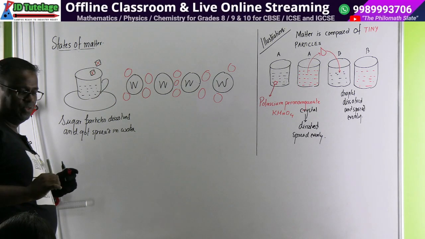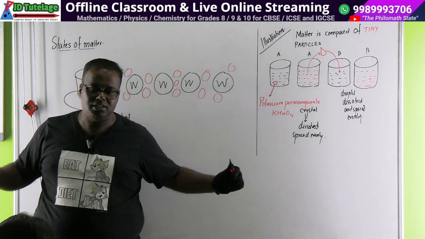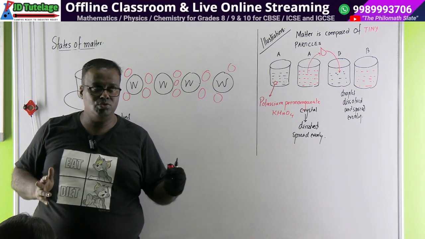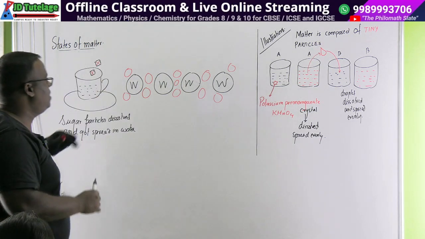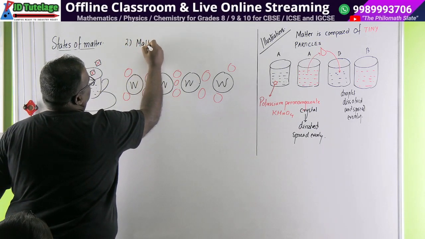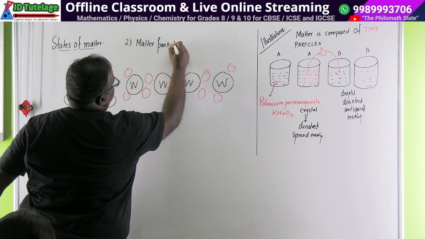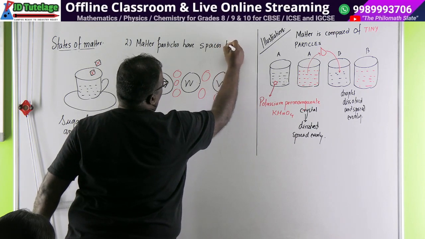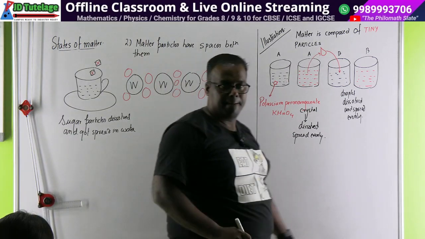If you go back to that ground example of the school, I first made you stand at a space between each other. Otherwise, how will the red children come and get in? If you guys in the white uniform were exactly body to body touching together, then the red children cannot come and get in. So this gives us another conclusion: matter is composed of tiny particles, and particles of matter have spaces between them. Tell me, children, do you agree with me or not? They have spaces between them, right?